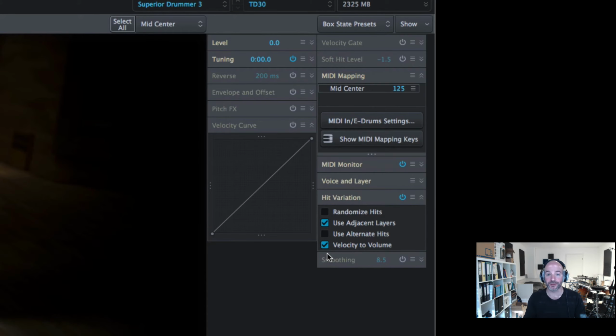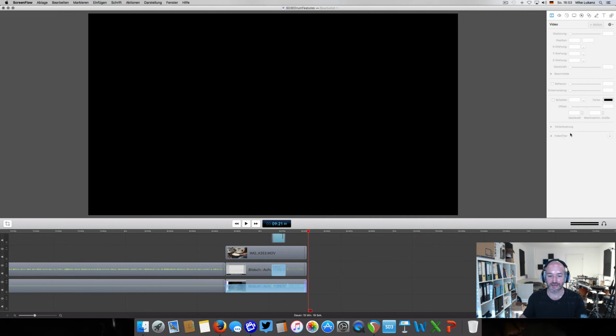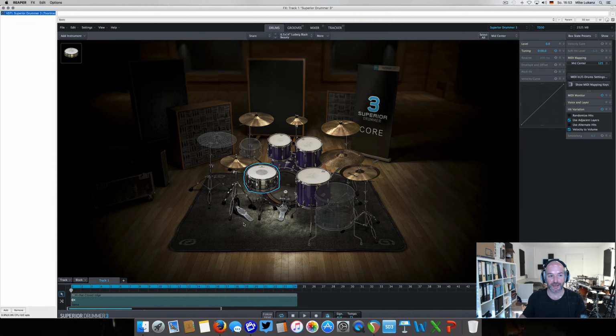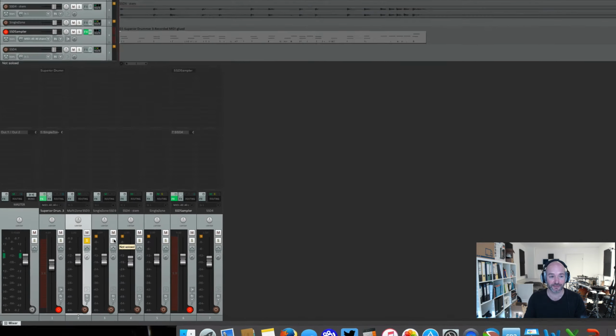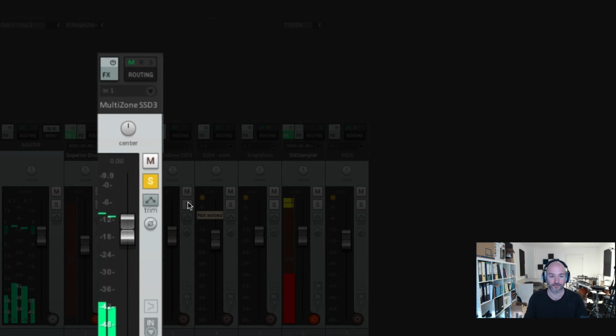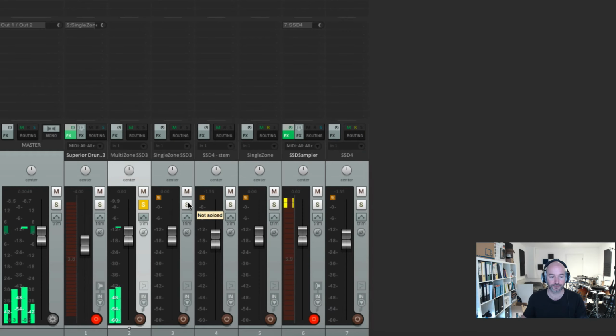But I disabled all the humanization functions and the different velocities, just raised everything to 127, so you clearly hear the difference between the first one and the second one. So again, just now the multi-zone with all the functions enabled. And just the center articulation.